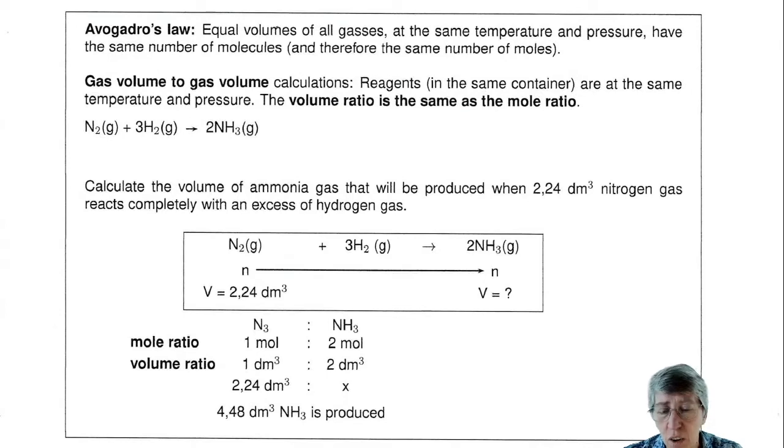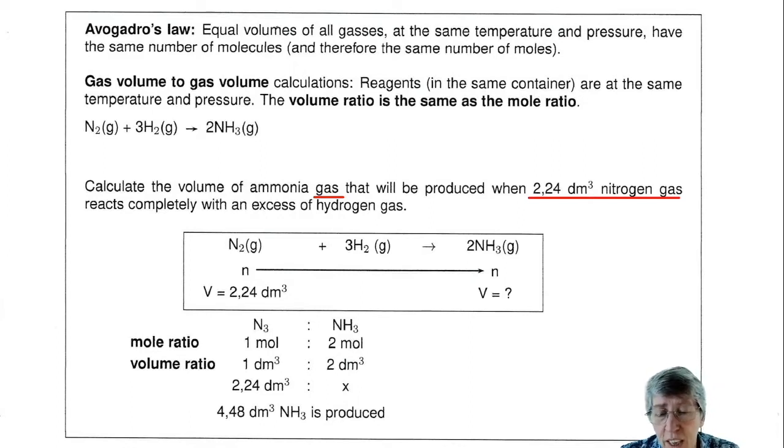Now, how are we going to use this? If we look at the next example, they tell us to calculate the volume of ammonia gas. So we've got a gas, right? And it will be produced when 2,4 cubic decimeters of N2 react. So there, once again, we've got a gas. So they ask us for a gas volume and they give us a gas volume. When I look at this one, what I would have done before is convert the one they gave us to moles, then work with the ratio, and then convert to volume again. So you would have divided by 22.4 to get moles, and over there you would have multiplied by 22.4 to get the volume once again. So since it's the same number, they will cancel out.